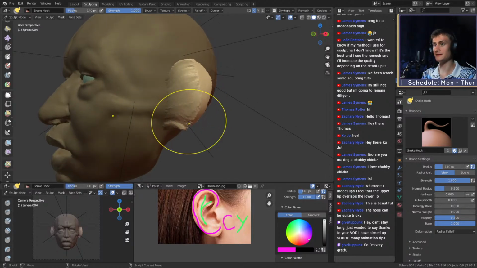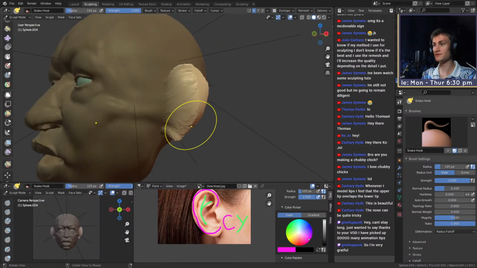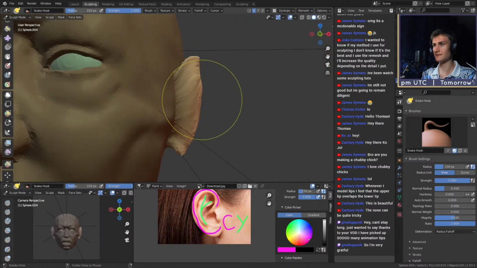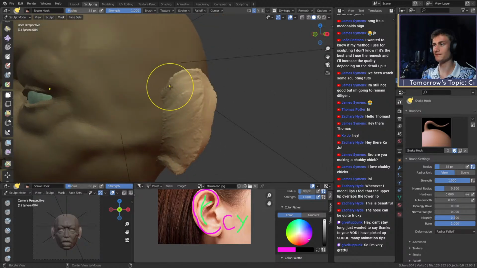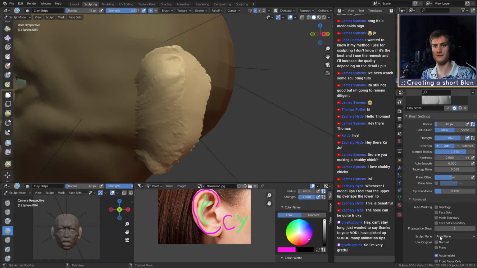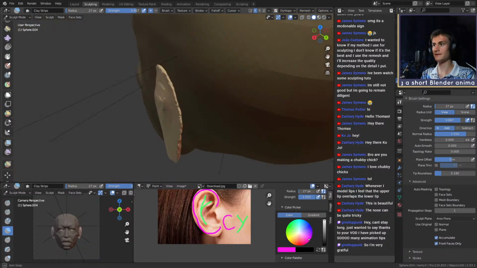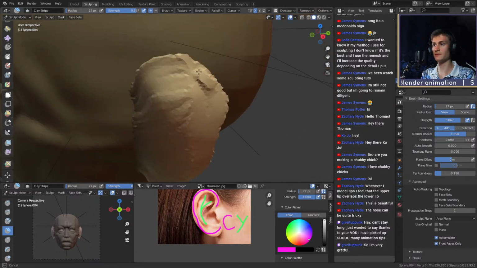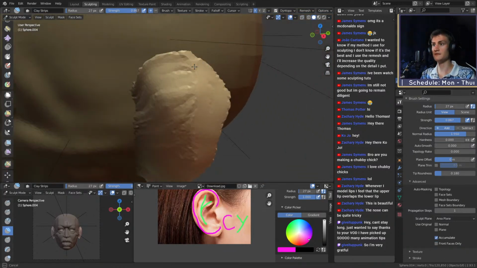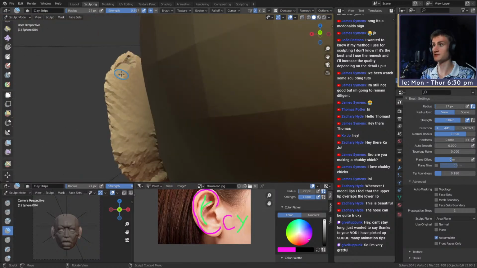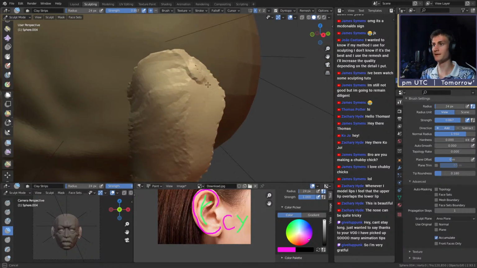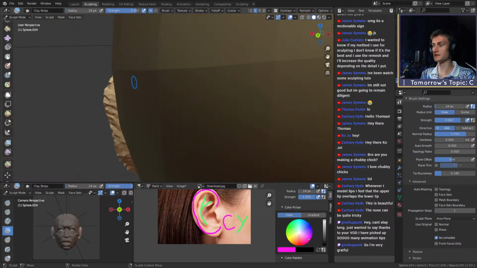We can go in here and create that as well. So we're going to create the C first, keeping the ear pretty close to the head. There you go. So that's the C shape. Perfect. Maybe we can give it some more thickness here, keeping in mind that this is quite thin, so enabling front faces only keeps it from affecting the other side as well. I can show you what it does if you remove front faces only. If you do it now, you can see you affect the other side of the surface as well, because the brush is three-dimensional. It's a sphere instead of a circle.